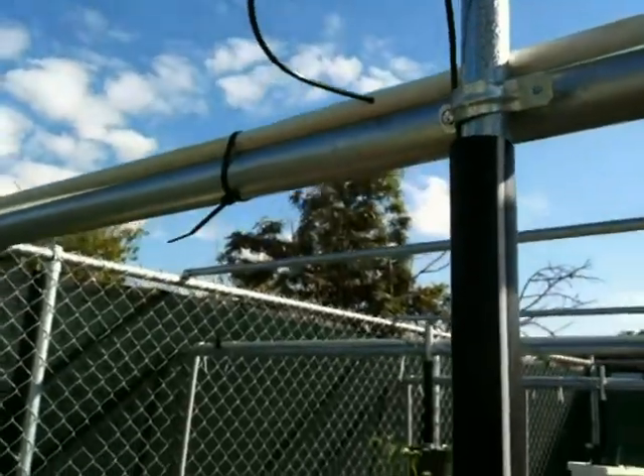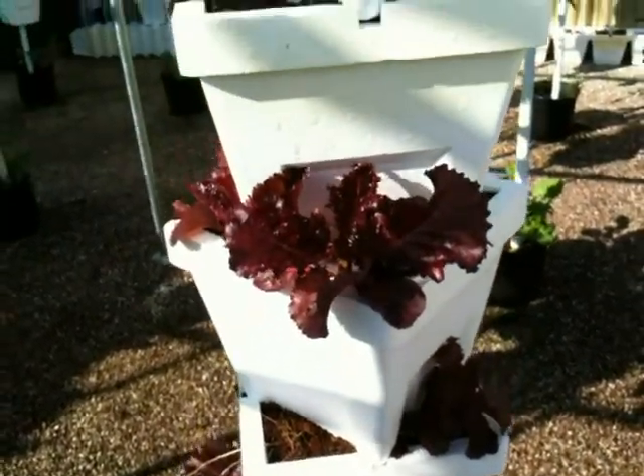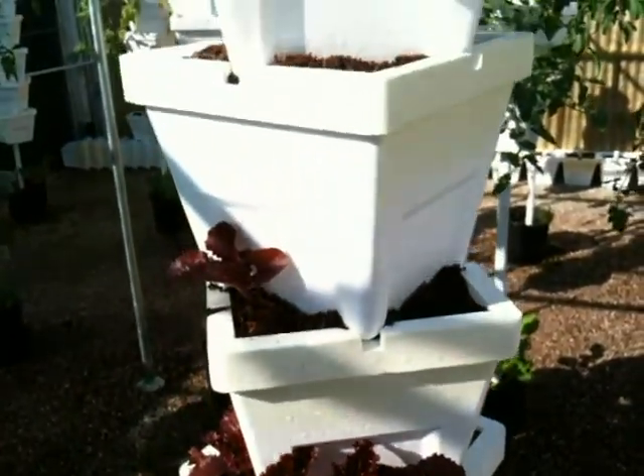So, what about the soil? What is it planted in? Actually, you don't use soil — it's hydroponic, so it's a sterile growth media. All your nutrients come in through your drip feed line, so all you're doing is holding the roots, basically. This is probably the least amount of water you can use to grow. And you really don't have to use any toxic pesticides, because most of your pesticide problems have gone away just by the fact that you're not growing in soil, so you lose your soil-based pests and soil-based diseases.